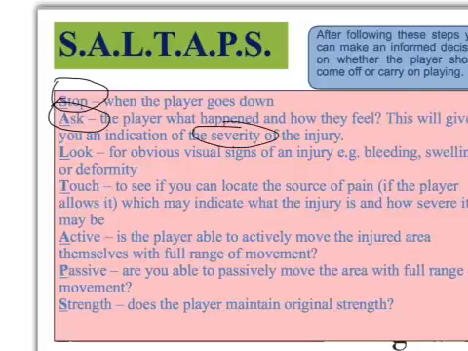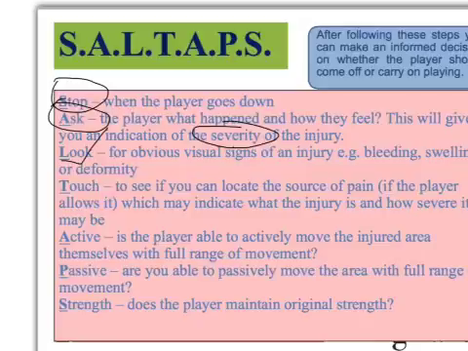Right, now we're going to look. If there is a bone sticking out of their leg, we know that it is an open fracture, as talked about before. Or if there's a deformity, for example, if their finger is going the wrong way, we know that would be dislocated. Also, we can look for bleeding or swelling. So we've done our look there.